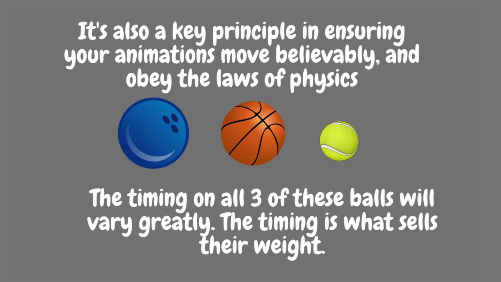If your timing is not right and it looks off, then your animation is obviously going to look off as well. So, for example, if you're animating a 20-foot tall dinosaur, obviously the steps that a giant dinosaur like that would take would take a lot longer than those of a regular sized human. So that's how you can think about the variation of your timing in order to achieve different types of weight in your animation.